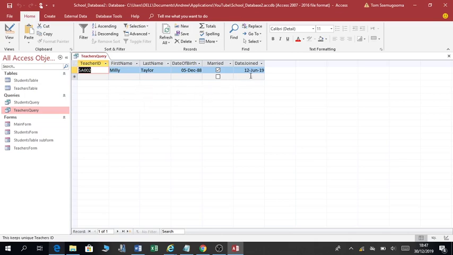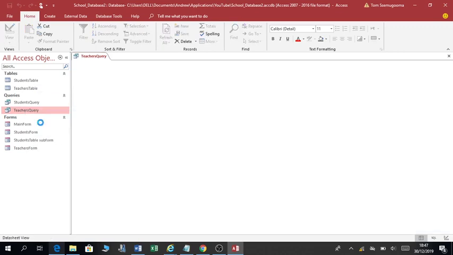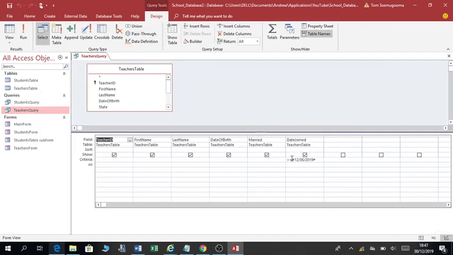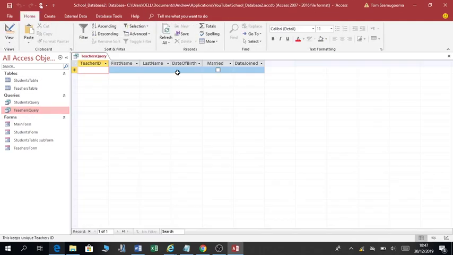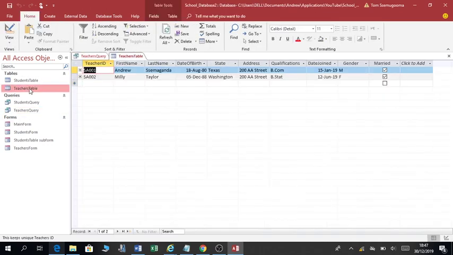However, if you forget to put greater than or equal to, you see what happens? Let me show you what you'll get. You'll get nothing because 12th June 2019 has been ignored. So you have to make sure that you put greater than or equal to.